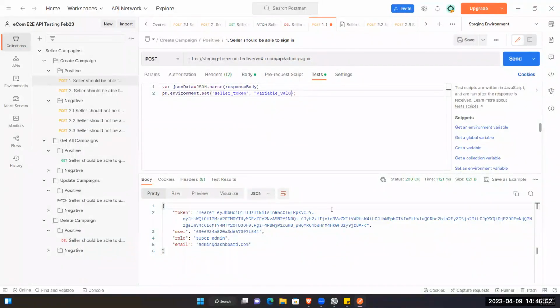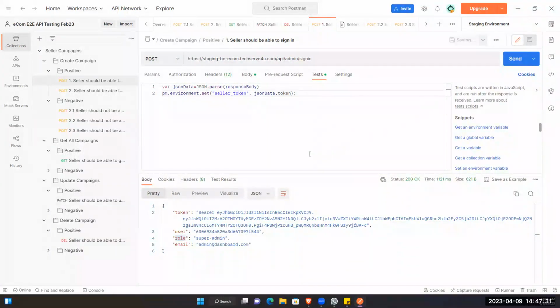And into the variable value, what we can do, just remove all this. Then here we just call the jsonData. This is the variable jsonData, because inside the jsonData I have my whole response body. Okay, so here I call the jsonData. Then I don't need the whole response body. I need only the specific token, this one, right? So just put here jsonData dot, which means I am now inside the body. Now call the token, exactly the key name. Okay, token. If I need the user, I will say jsonData.user. If I need the role, I will say jsonData.role.